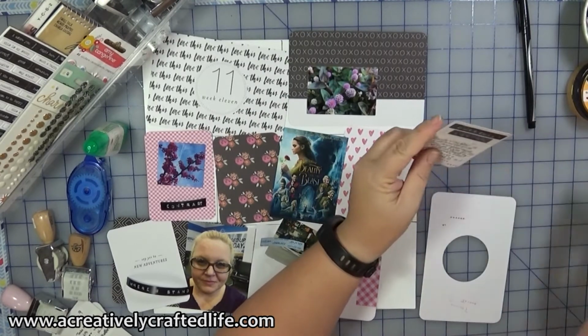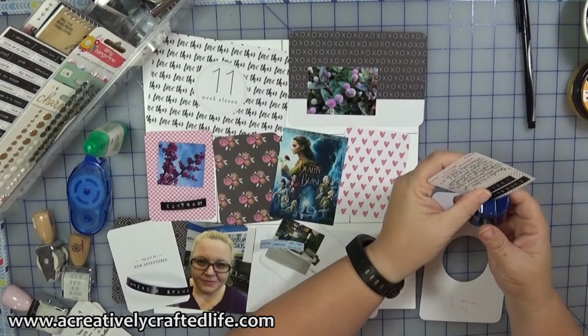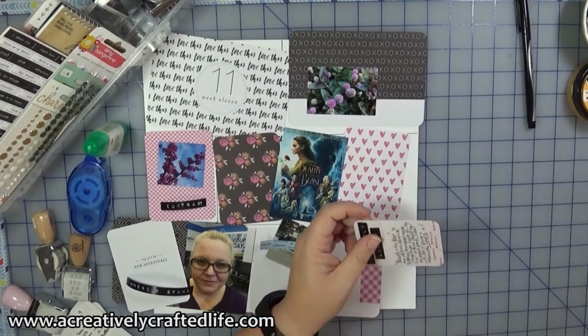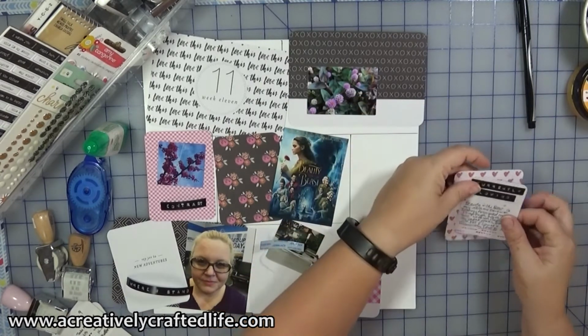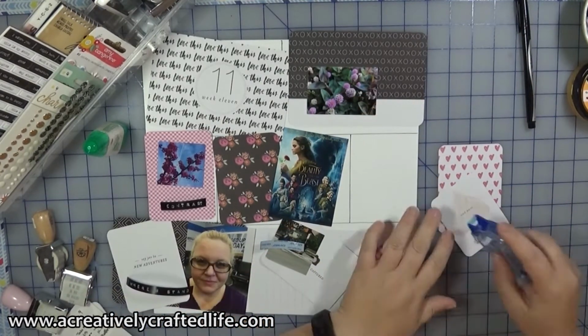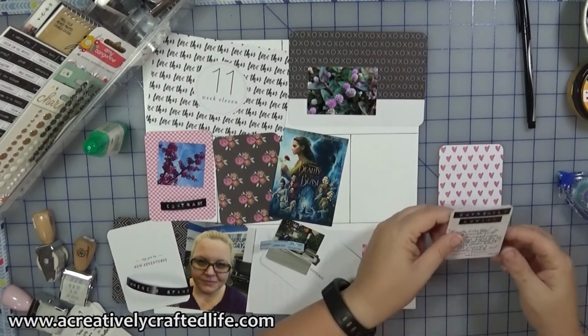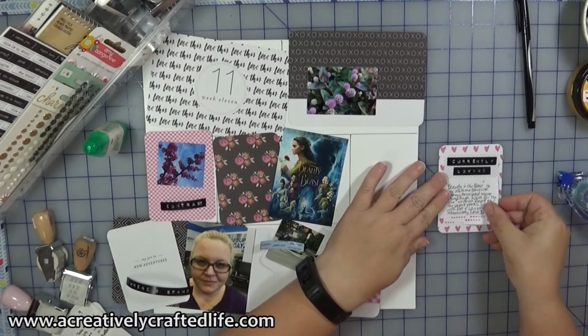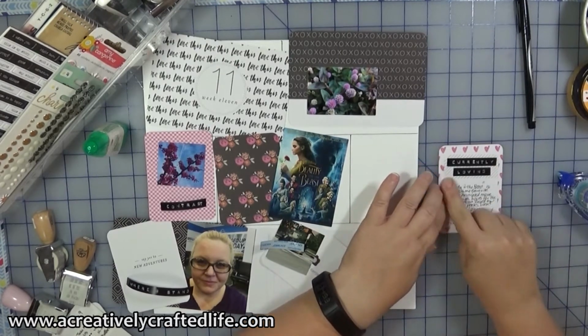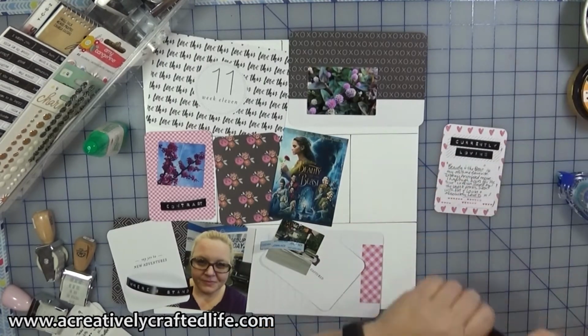Yeah. So anyways, part of my goals this year was to use 50 items from my scrapbooking stash that I've never used before. And so one of them is I have quite a few of these roller stamps, and that's why I put them out. I was like, I'm going to use at least one of these. You have to be over the 50 by now. Oh, yes. Because I made such a concentrated effort, I don't even know what number I'm at. Probably about 200 or 300 items.